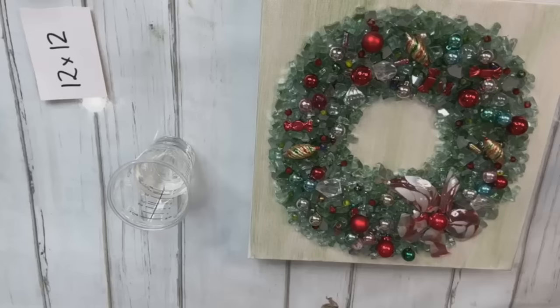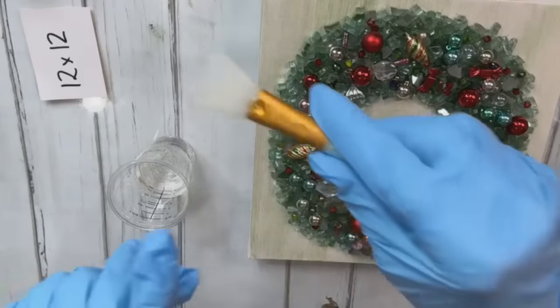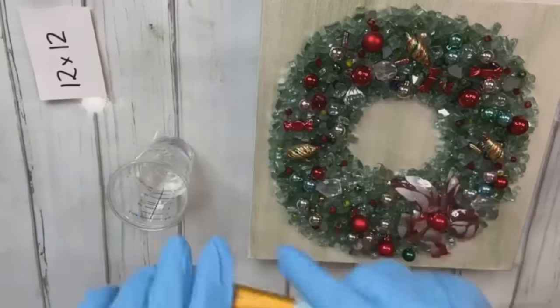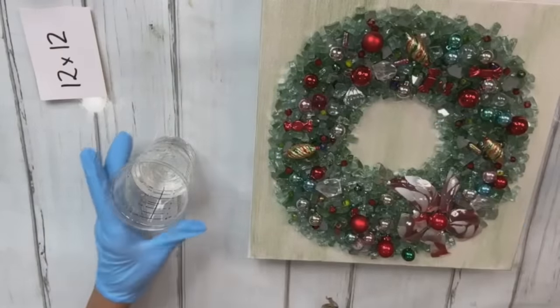Right on the line. All right, so I am going to use my silicone mixer because this is a bigger cup. And I'm probably going to have to get a new one because this one is totally trashed. I'm so bad with my tools, y'all. I'm so, so, so bad. This one, it's even got like a little wart, okay? A little wart on it. See the wart?